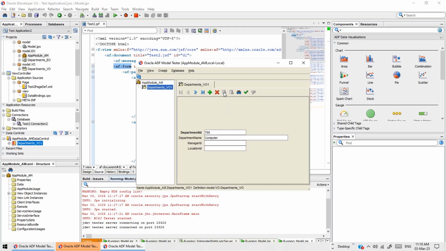You can save the record with this icon, save changes. And if you want to delete this record, you can delete, and it will delete from the database.